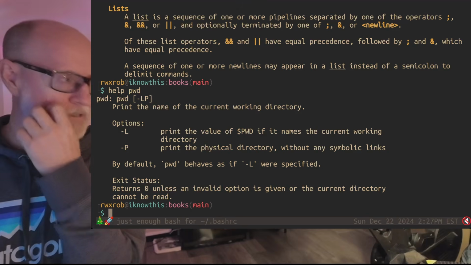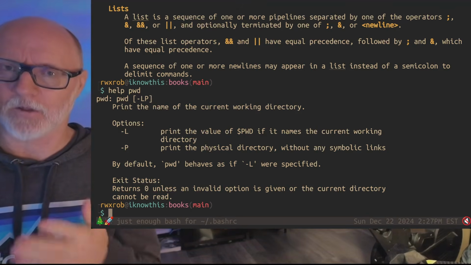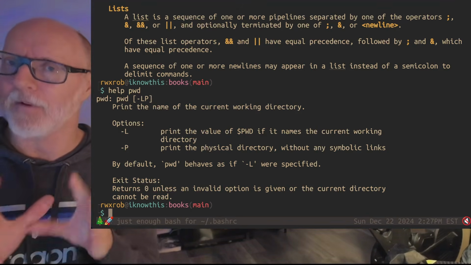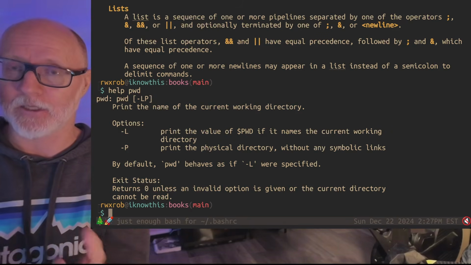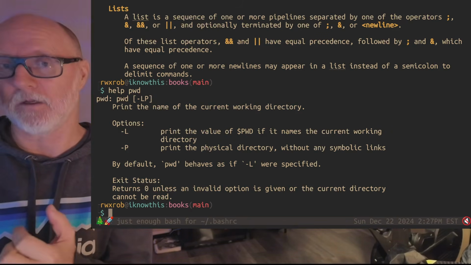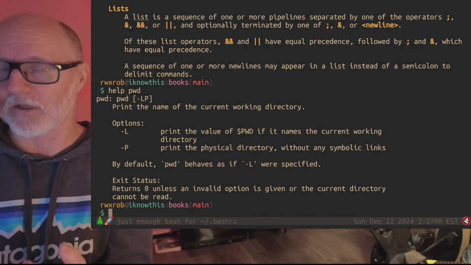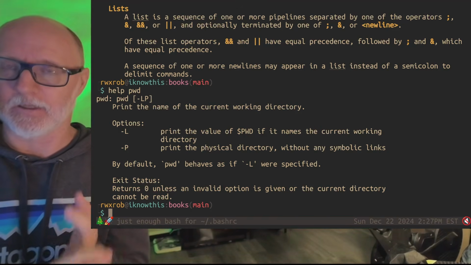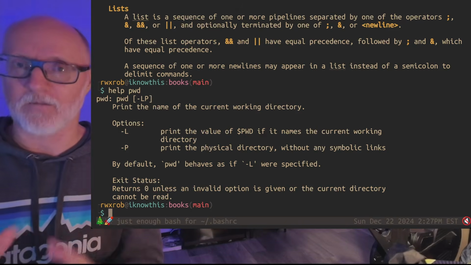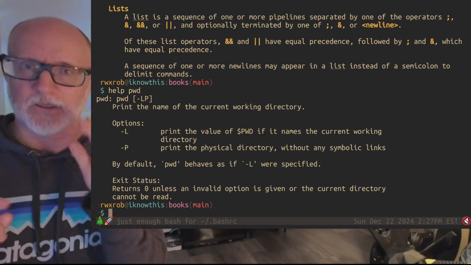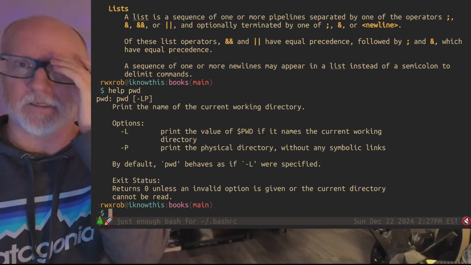So is it a command? Yes. Everything we've talked about so far is a command, but what type of command is it? Is it an alias? Is it an actual executable thing on the system, which is the main thing we're getting to? Or is it a function, or is it a built-in? There's lots of things it could be, but what Bash does is it says what is it, and then based on that it does something.